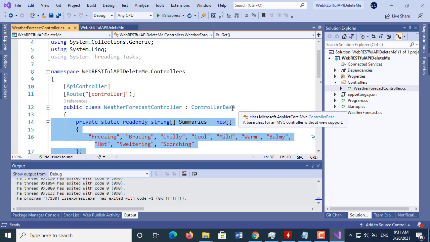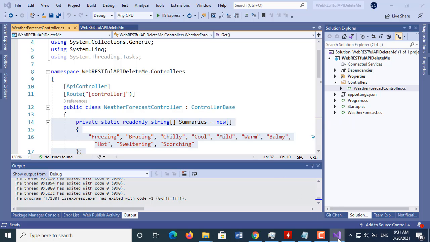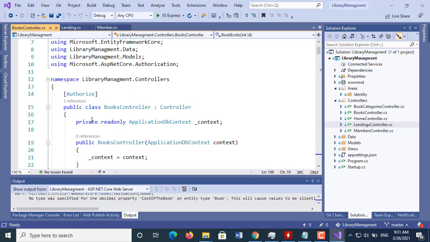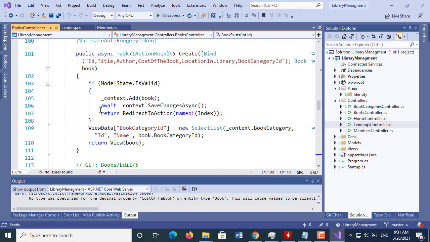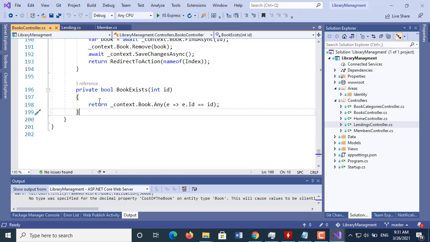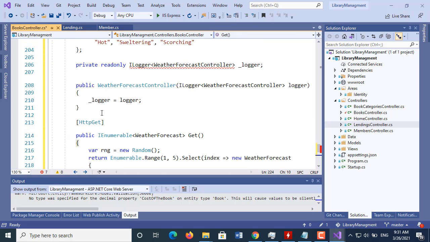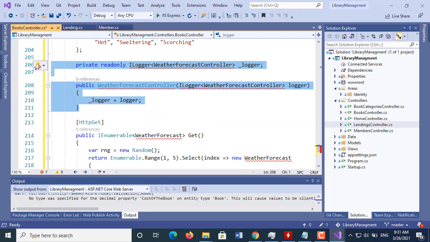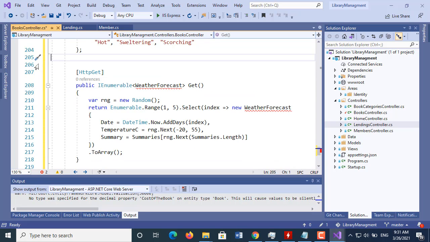I believe the controller actually inherits controller base, so that's why we won't worry too much. We're going to put it at the end. This should go away. We don't need that.